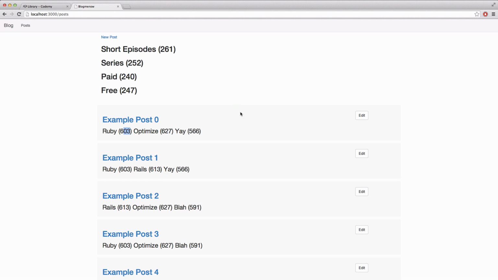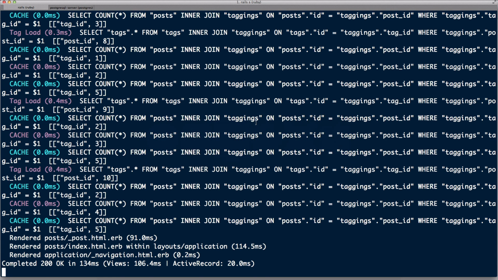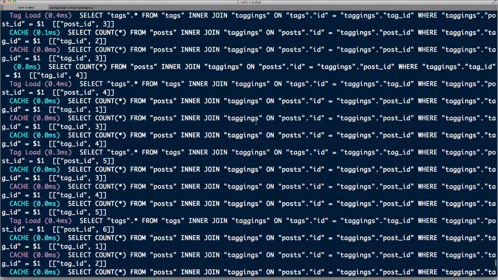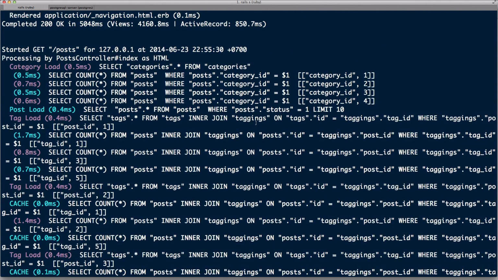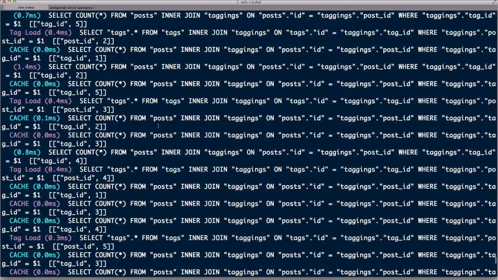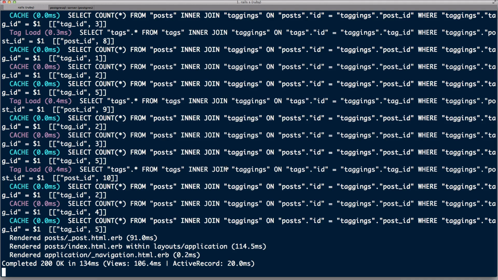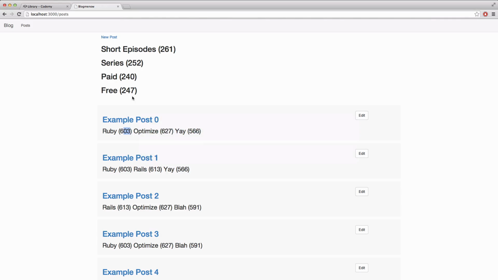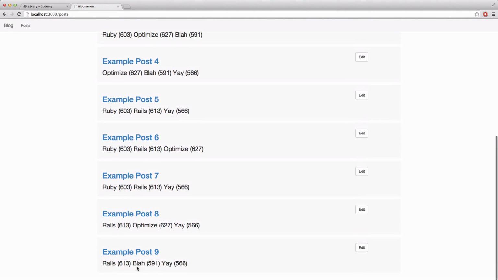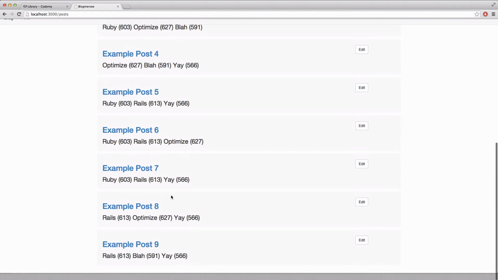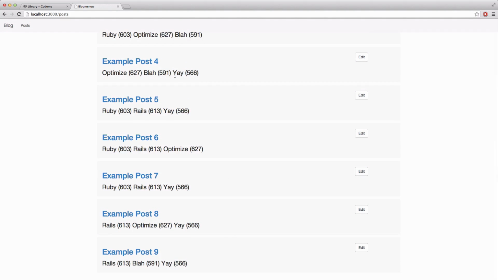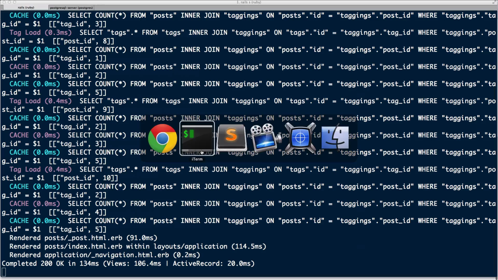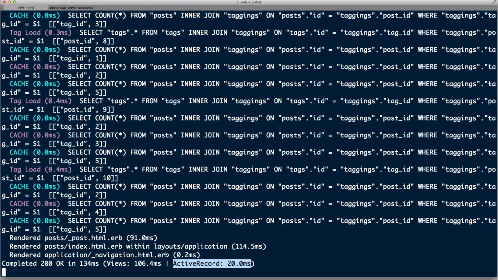What does N+1 look like? Well, the easiest way to tell is if you look at your console, in your Rails S, when you run your Rails server, and it looks something like this, you're suffering from N+1. Basically, what I've done here is I've added 1,000 posts. Now I'm just rendering out 10, so it starts from 0 to 9. But I have about 1,000 posts in here, and as I increase the amount of posts that I'm rendering in this page, you'll see this particular number go up, this Active Record number.